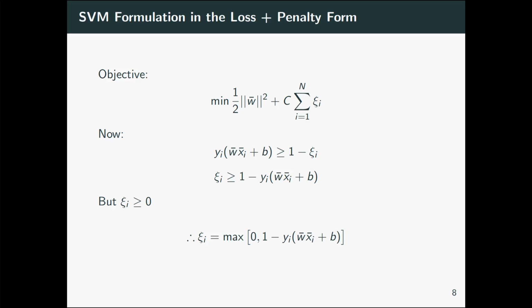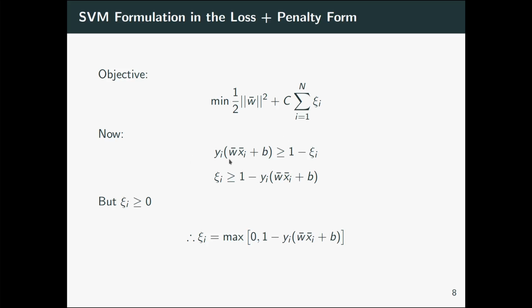So another thing which is really interesting about the SVM formulation, especially when you factor in the soft margin constraints or factor in the slack, is that we can write it in a very beautiful expressive format and then use our favorite gradient descent based methods to solve this problem. We know that the objective is to minimize half norm of W squared plus C times the summation over all the penalties, subject to the constraints that yi (w xi plus b) is greater than or equal to 1 minus psi i.